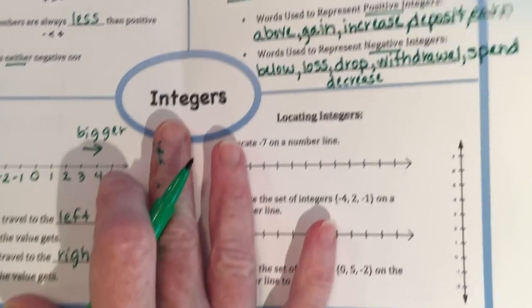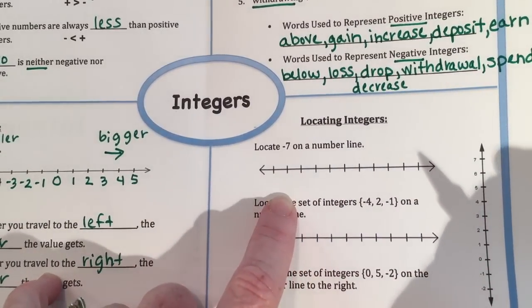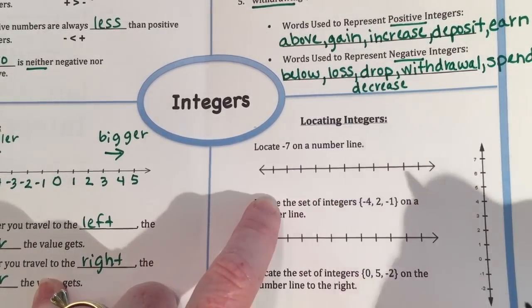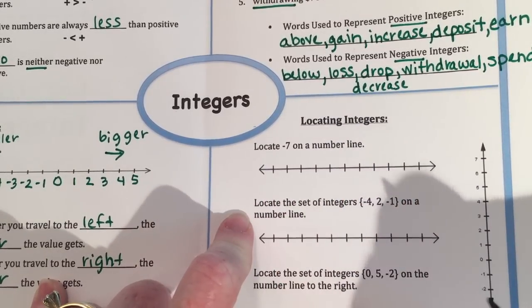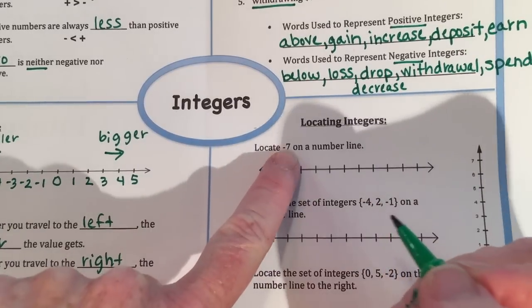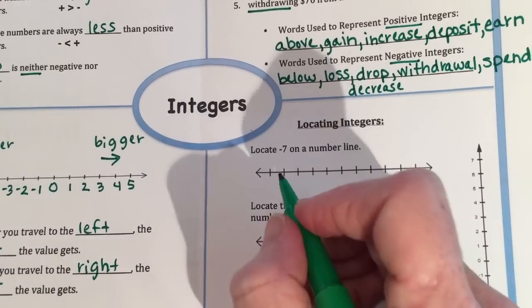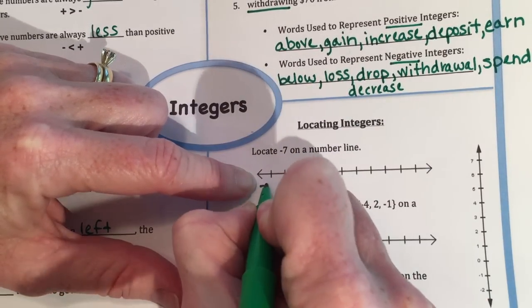The last thing you have to do is be able to locate integers on a number line. So again, here's a number line. We're going to have to label the number line before we can locate -7 on it. A lot of times we start with 0 in the middle, but sometimes that doesn't leave us enough room for all the numbers we need. So it doesn't have to be right in the middle. So since I know that -7 has to be on my number line, I'm going to start with -7. And because it's negative, I know it's going to be on the left of my number line. So I'm going to put -7 here.